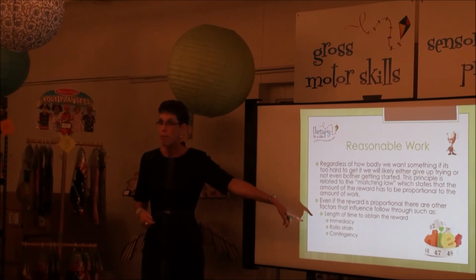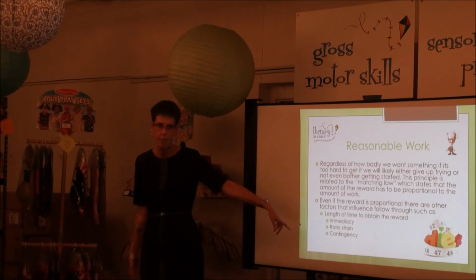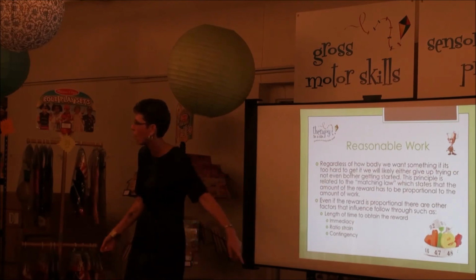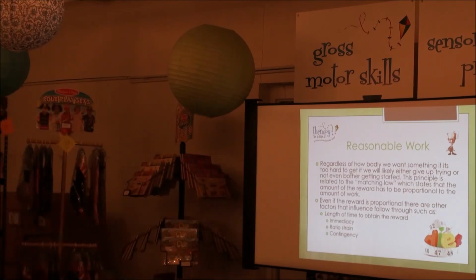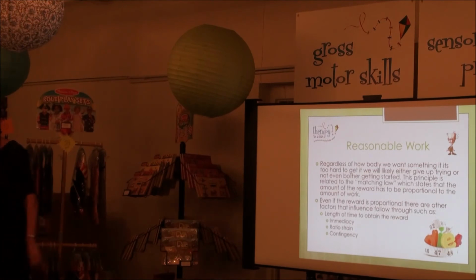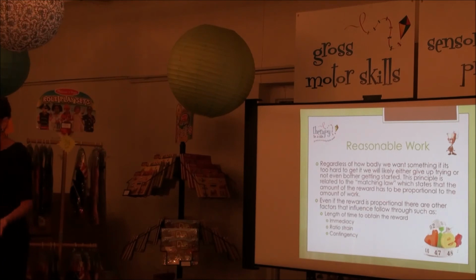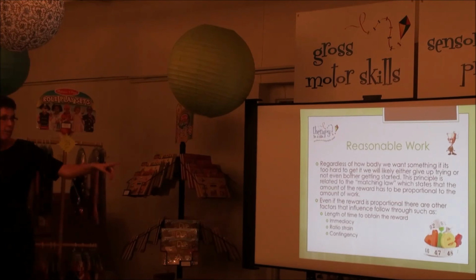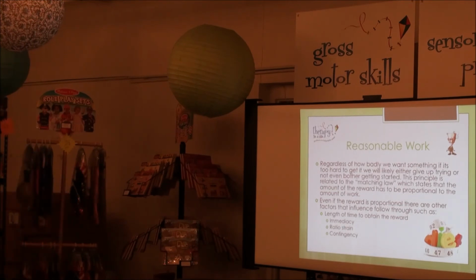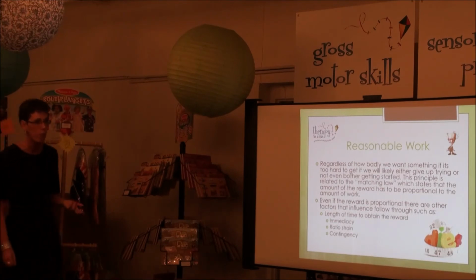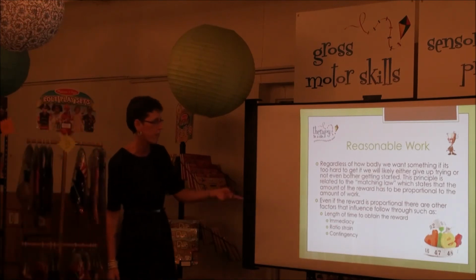Because absolutely, for our early learners, they're like, I don't get what you're asking me to do. I just want the toy. How come you're holding up the toy? Because often what we do is we hold up the toy and we put some demand in place, and they're reaching for the toy and you still have the demand in place, and they're not understanding what we asked. You're just being mean, and as far as they're concerned at this point, just give me the toy. So that immediacy is a big factor there. As soon as they make the vocalization we want, as soon as they do the skill that we want, then we need to provide that.